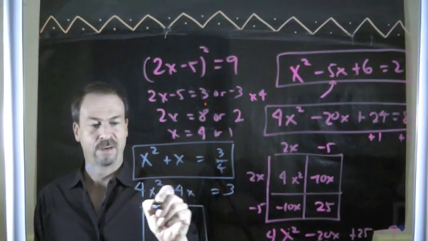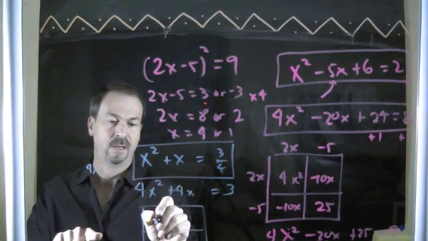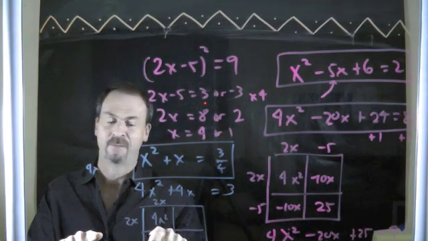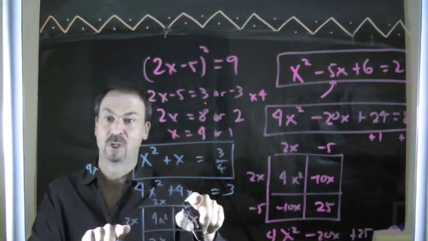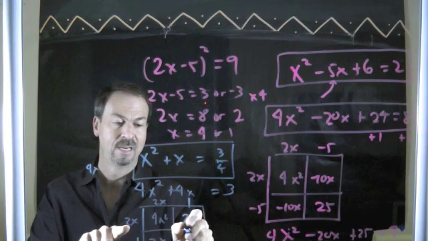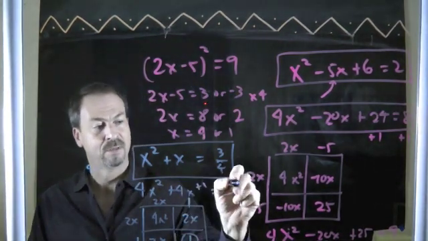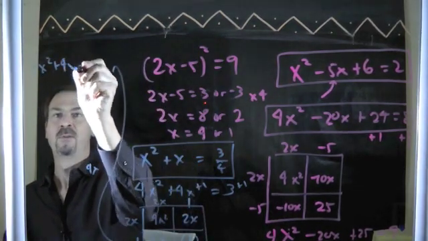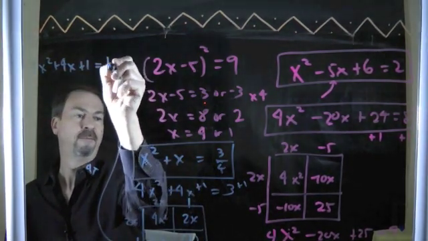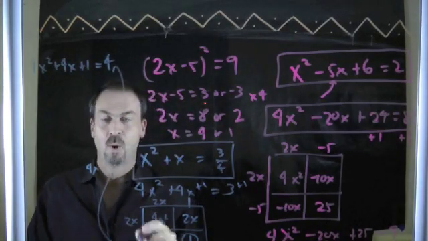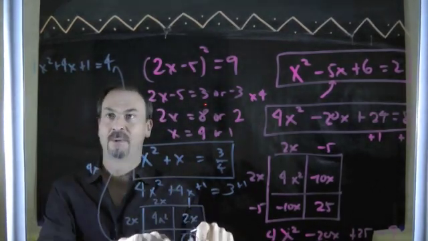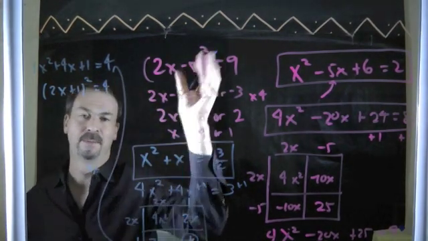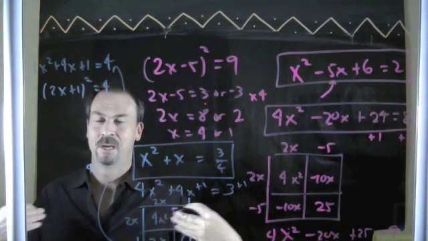Well, let's do the box. I think I'm running out of room on the board here so let's be careful. 4x squared must come from 2x and 2x. Two pieces are the same that make 4x better be 2x and 2x. Something times 2x makes 2x: 1 and 1. Number 1 times 1 is 1. I'm missing a 1 so let's add 1 to both sides. So my question really is 4x squared plus 4x plus 1 is 4. Lots of 4s in this problem. Why do I like 4x squared plus 4x plus 1? Because I see it's really 2x plus 1 squared is 4. Something squared is 4. My something better be 2 or negative 2. And off I go.